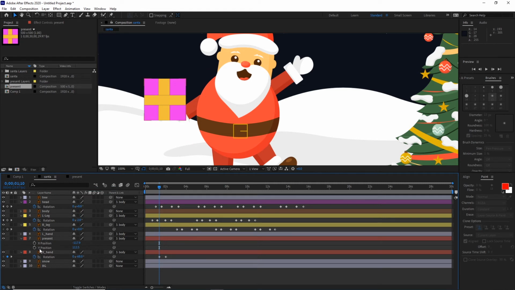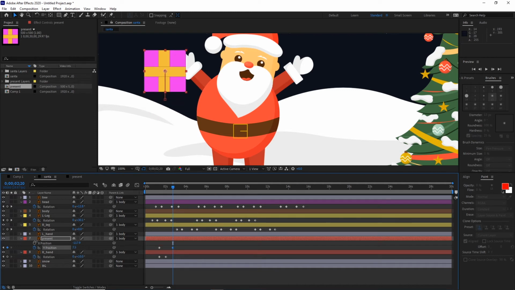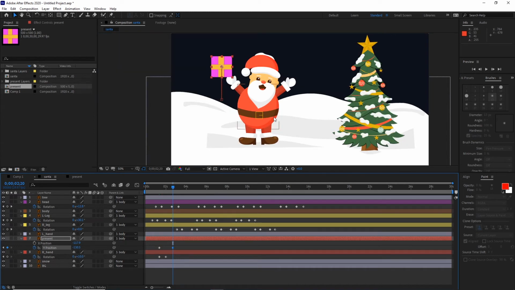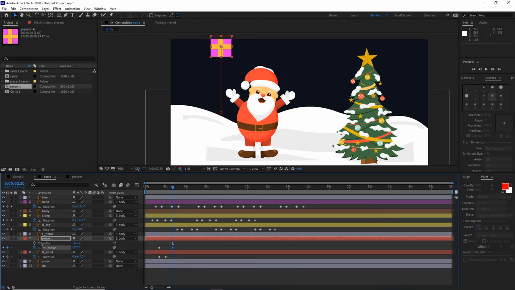And right now we can animate the Y position and X position separately, because I want to animate only the Y position. So on the keyframe where I have a keyframe on the rotation on the right hand, I am going to create a keyframe on the Y position, and I will go maybe 40 frames, so 1, 2, 3, 4, and I'm going to animate this up like so. And I'm going to zoom out a little bit with Control and mouse wheel and animate this like so. You can even put it outside, but I'm going to put it somewhere here like so.